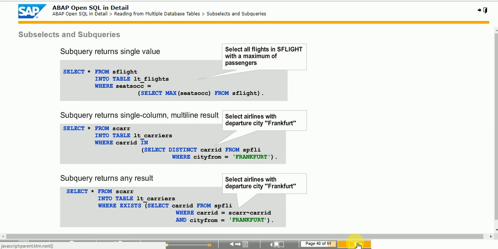If you use a subquery with a comparison operator instead of with exists, then the select clause of the subquery can only contain a single column, which can be a field in the database table or an aggregate expression. In this example, the subquery is supposed to return several lines, each with one value. If you want to compare all the returned values, use in. Subqueries whose where condition contains fields from the main query are called correlated subqueries. If subqueries are nested, each subquery can use all the fields from the higher level subqueries in the hierarchy.